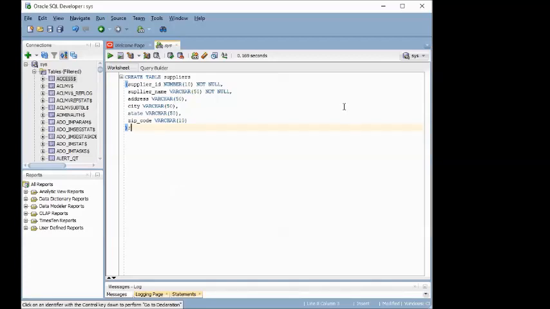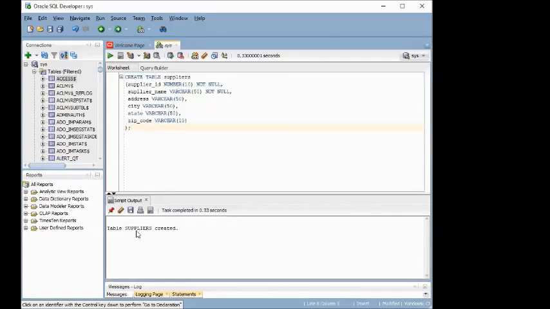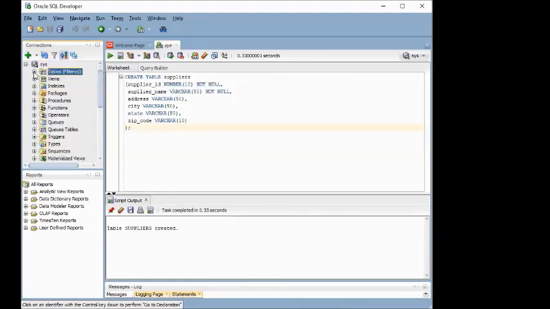You can screenshot or write it, or if you already have your database, then do this. Now let's try. What did you notice on the script output? The table suppliers created. So we already have the suppliers table. Okay. Refresh. Let's check if we have the tables here already. You can see already the suppliers.